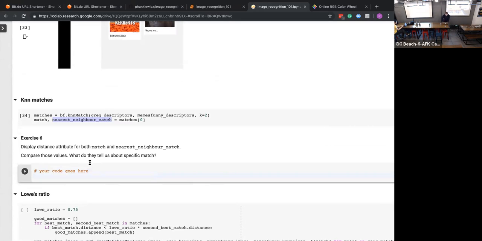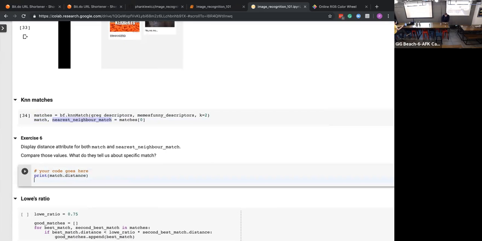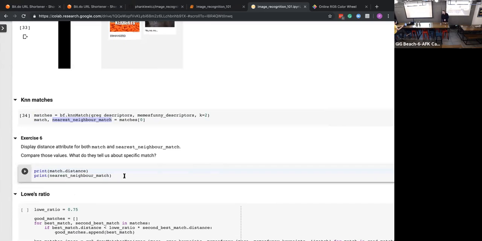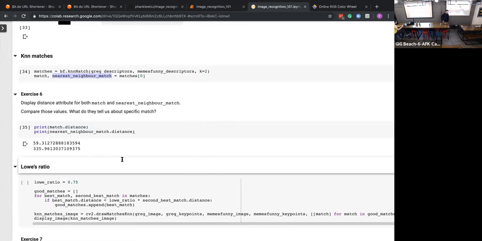And we will tell something about it in a minute. So that's the output of the prints.